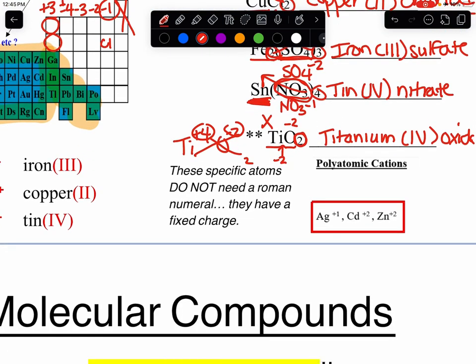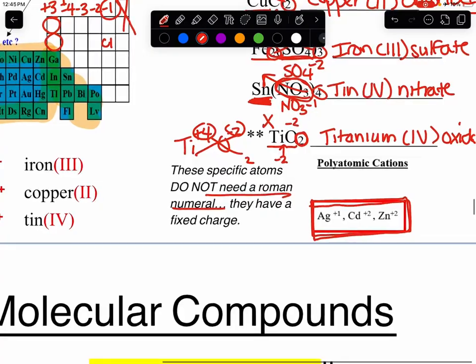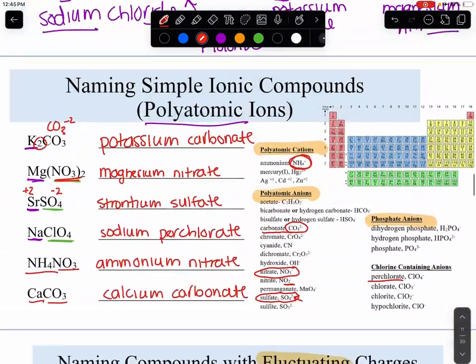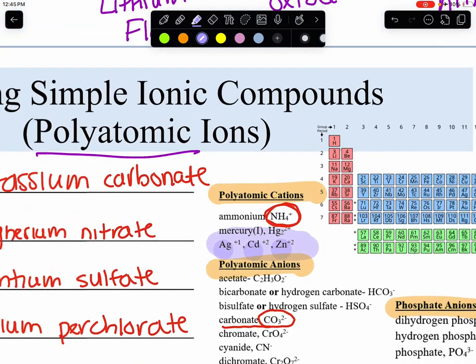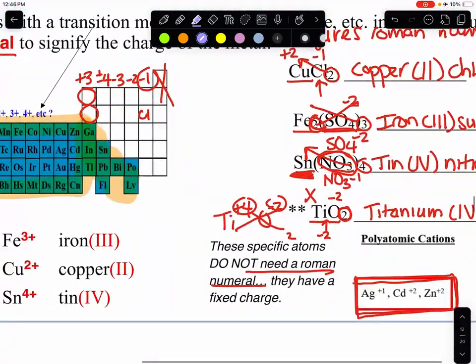Now, last thing here to finish up ionic naming, there are three transition metals that do not require Roman numerals. Do not, and you will have to memorize these. The good thing is if you use your polyatomic list, I actually provided them for you right here, and you will have this. So you don't need to put for Ag, Cd, or Zn a Roman numeral. It is assumed it is a +1, +2, +2. Okay? So if you see those, please utilize that list.